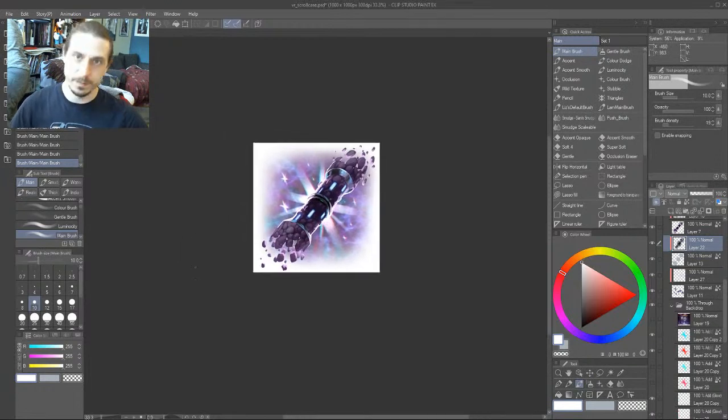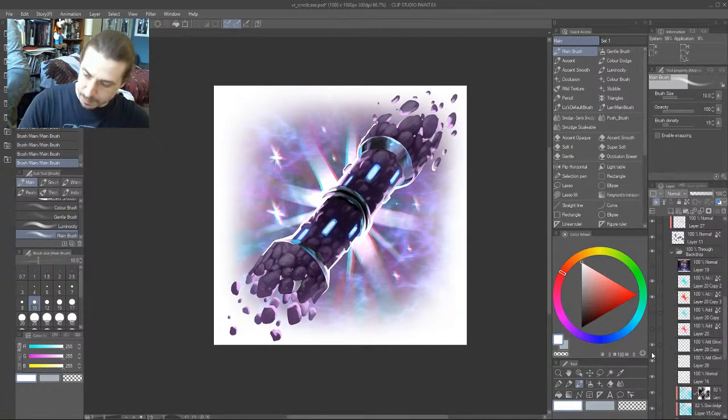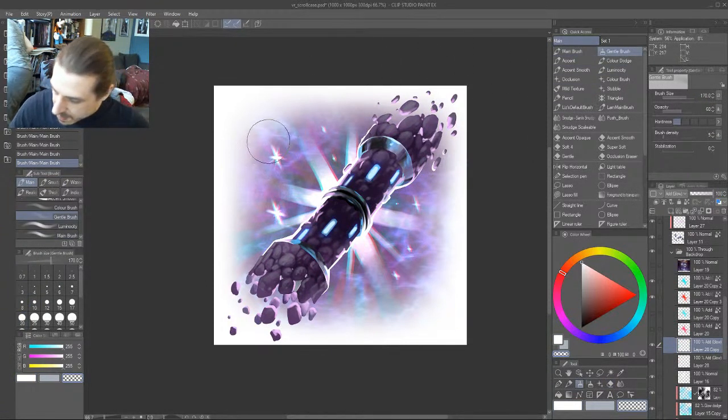That's pretty cool. I am not displeased with this image. I am going to just ever so gently erase just the tips of these so there's just a little more color in them.